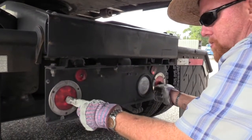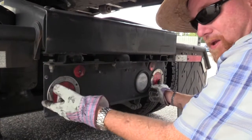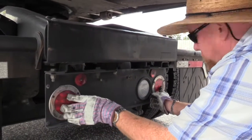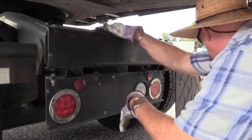Now I need to talk about my multifunction lights that are back here. These are running lights, or tail lights, some people call them, four-way flashers, turn signals, and brake lights. The assembly is securely mounted. It's not damaged. It's clean. They're the proper color of red.